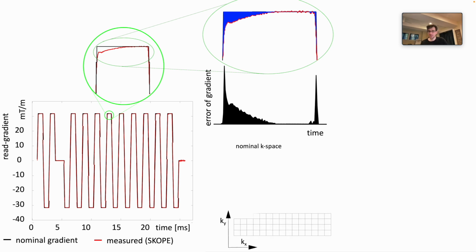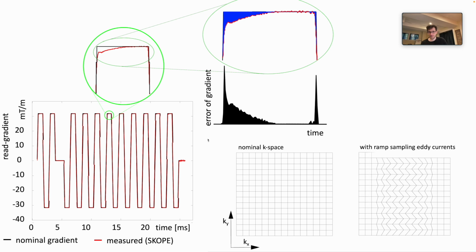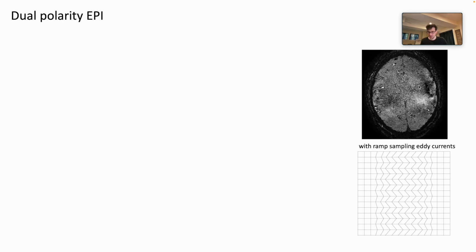So while we would like to end up with a k-space sampling like shown down there, regularly we do end up with a k-space sampling like this, where we start at the ramps okay, then we have a delay, we never really catch up, we have another delay, and so on and so forth, going back and forth and back and forth. This means that depending on the phase correction you use, you end up with low spatial frequency Nyquist ghosts, aka the fuzzy ripples that we just looked at.